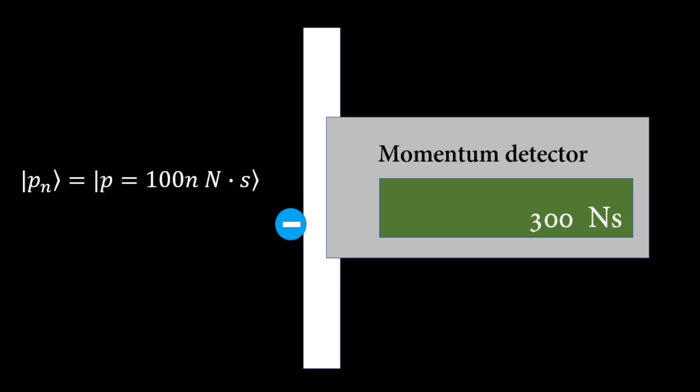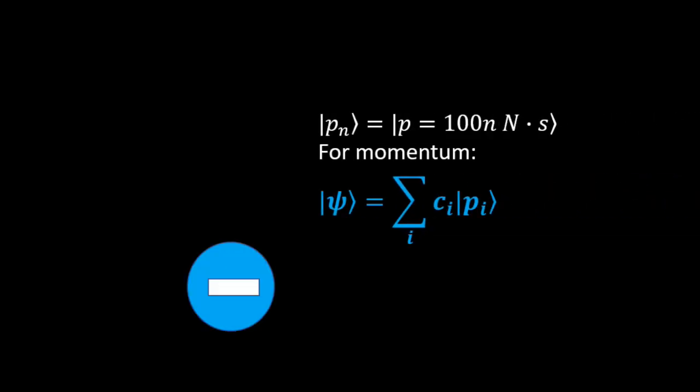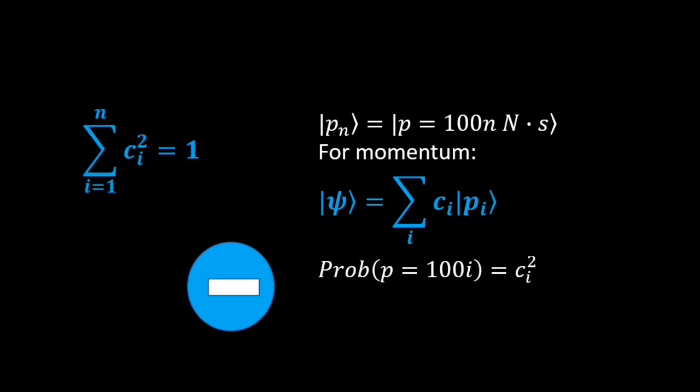The electron is in a combination of all of these random states, also known as a quantum state. We can describe this as a sum, where Ci squared represents the probability of finding it in the ith state. Since the total probability of finding it in any state is 100%, this implies that C1 squared plus C2 squared all the way down to Cn squared is equal to 1. This is also known as Born's rule.